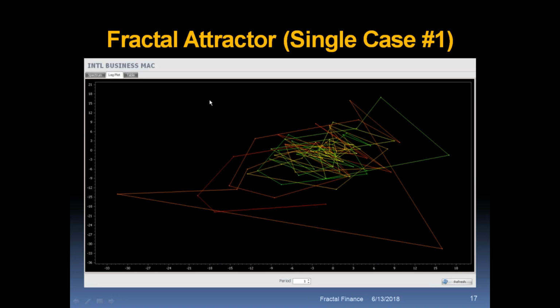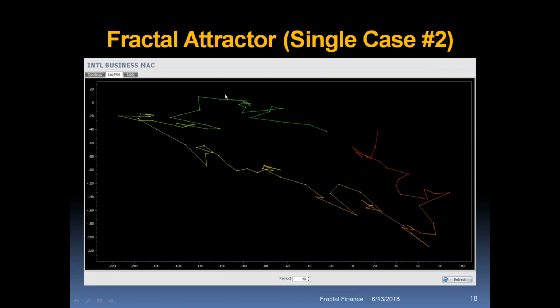Here, what I want to show you is a screenshot of what we created in-house. It's a program that actually used lag plots to map a fractal attractor in IBM. And I just put these in as an example for you so you can visualize it. And right here, we see that there's just a 1 period lag plot. And then I jump ahead here on this next case and go to the 40 period. So now you see that we start to define a fractal attractor inside of IBM.